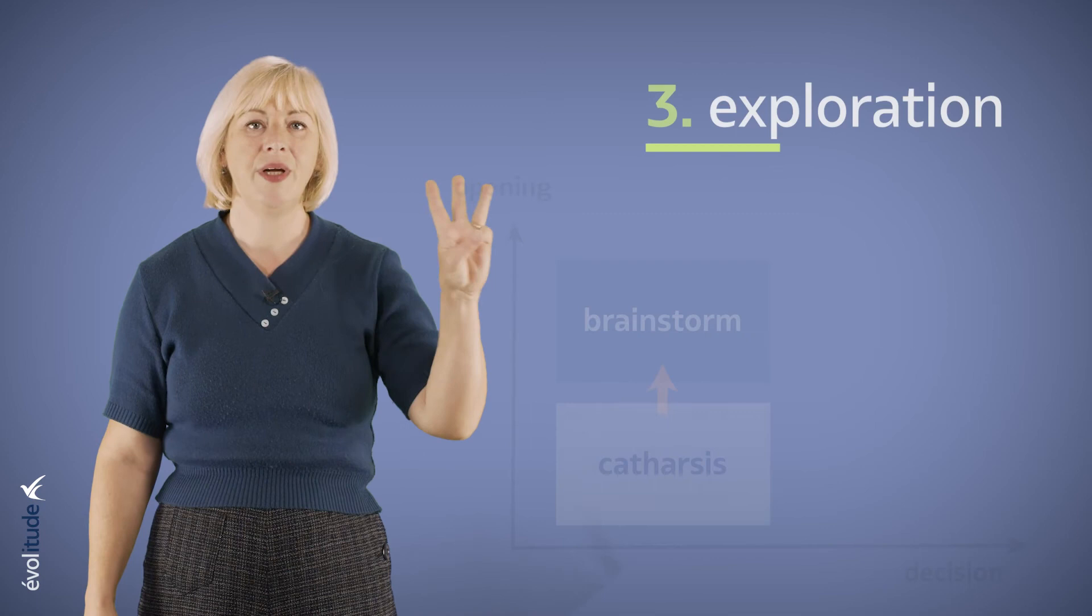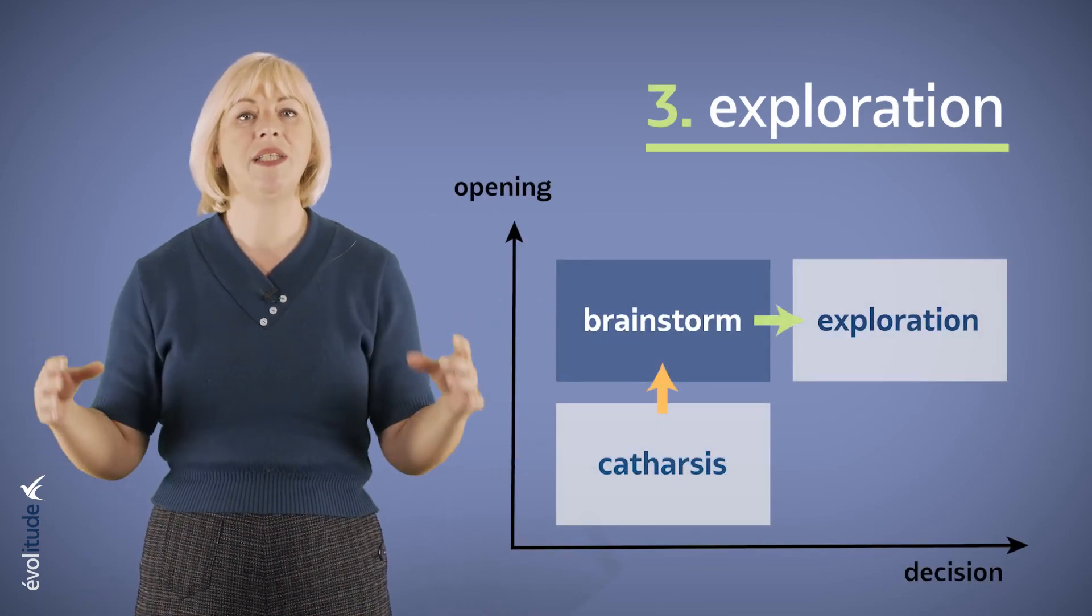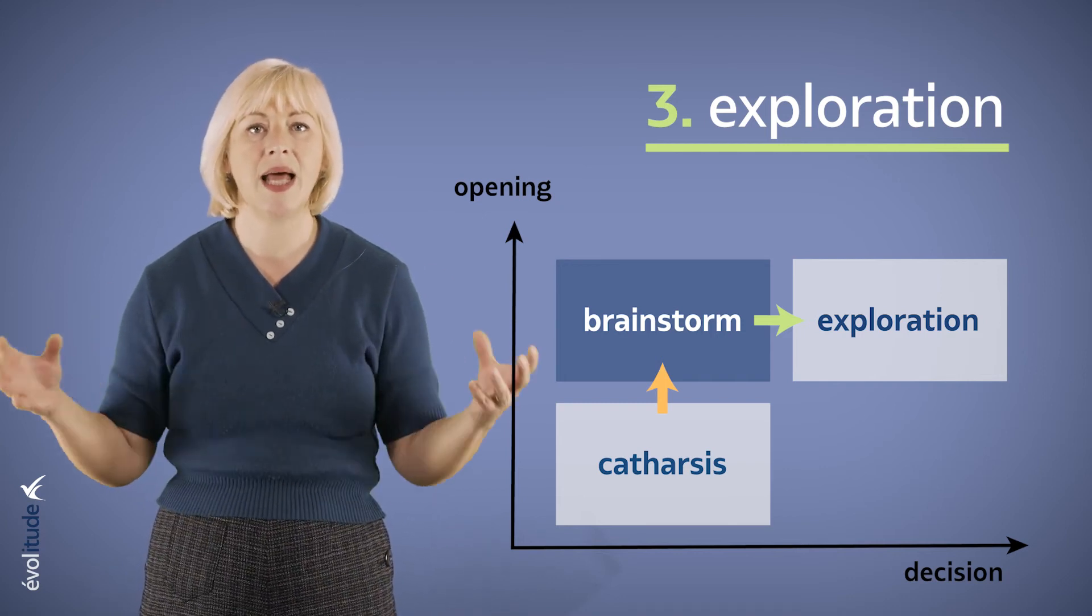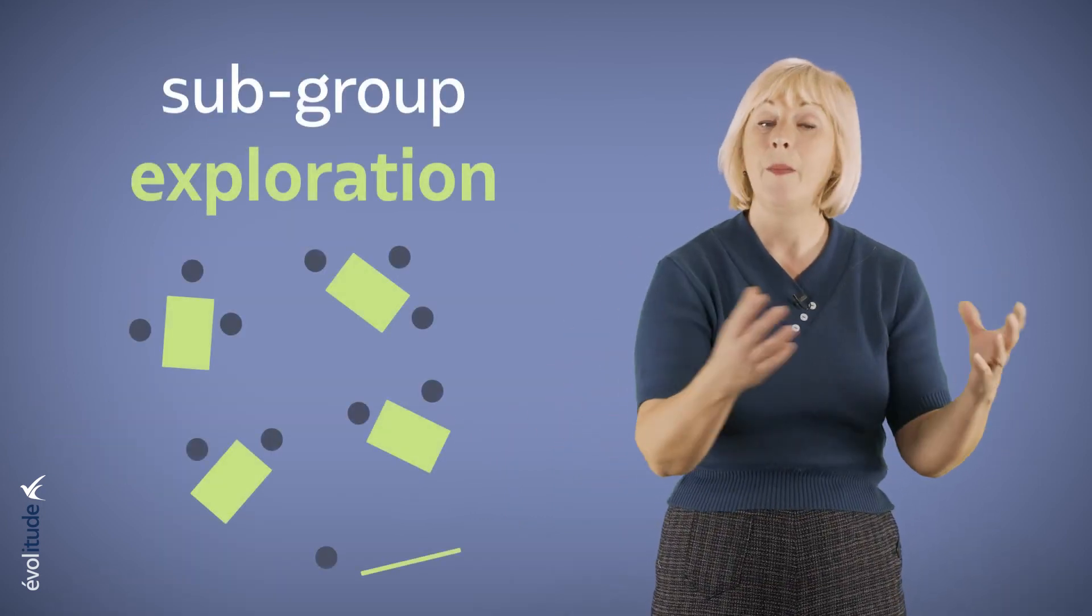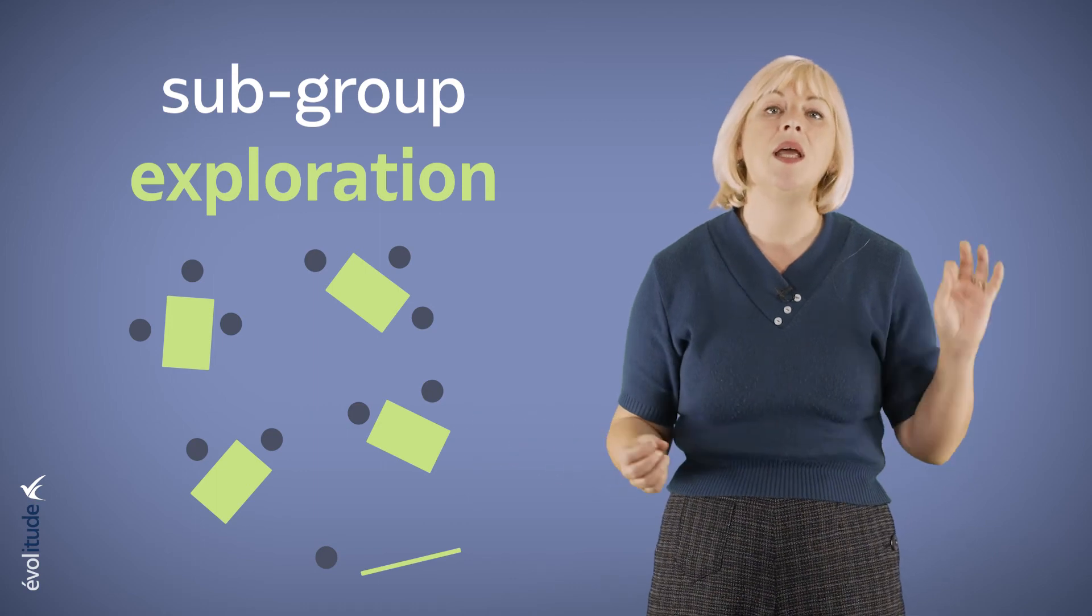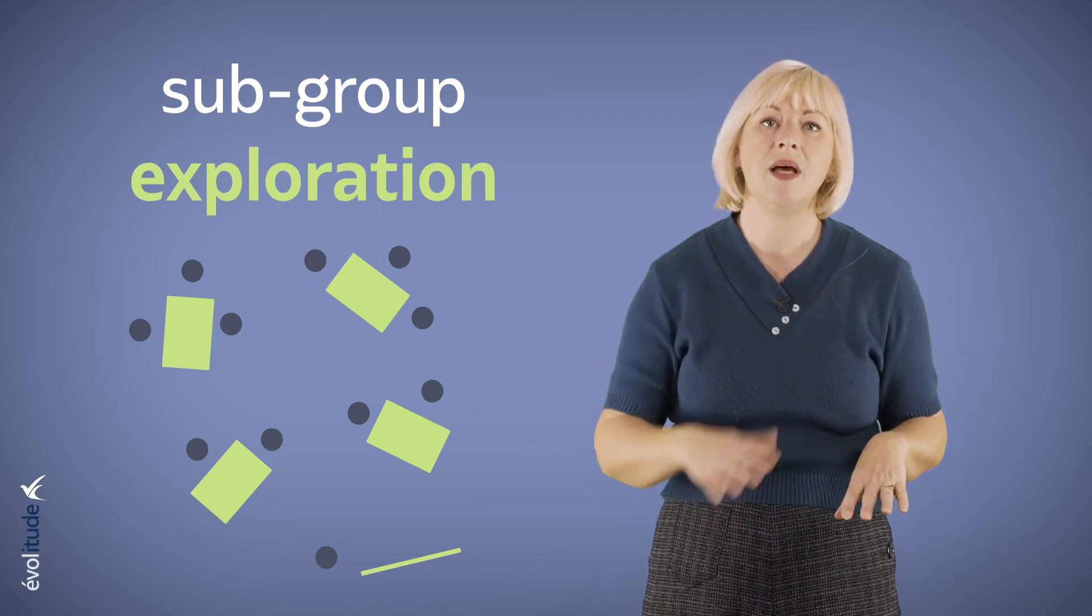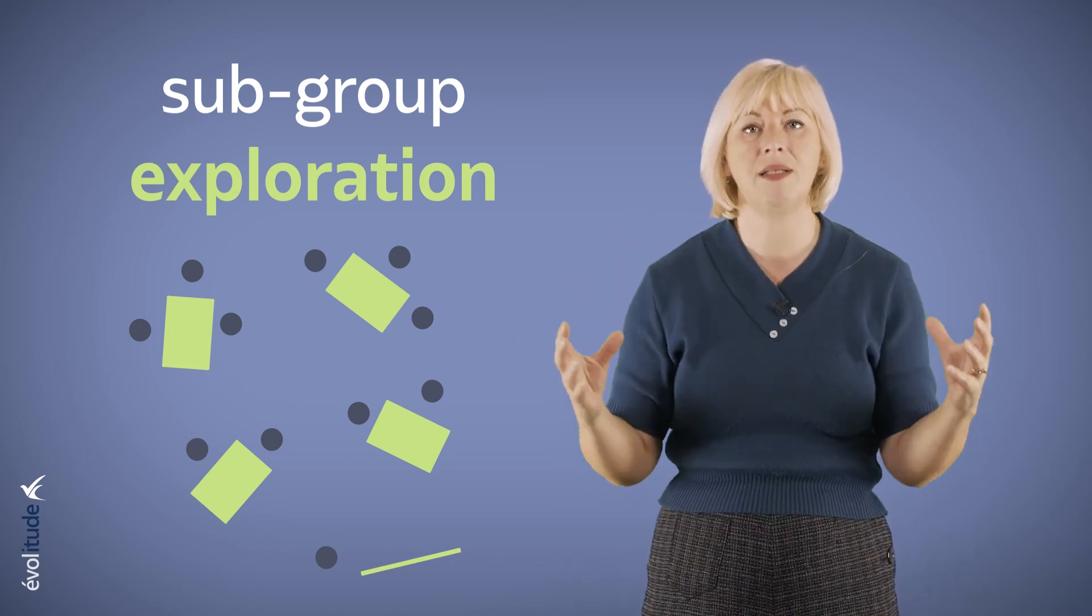A third extract on the reflection and decision-making meeting. Three, the exploration phase. You have chosen a few ideas together. It's time to explore them, to see how to put them into practice and analyze their feasibility. You can divide the ideas to be explored into subgroups, pairs or groups of three. Each subgroup will then work on one of the selected ideas to turn them into a concrete scenario to make the idea a realistic project.